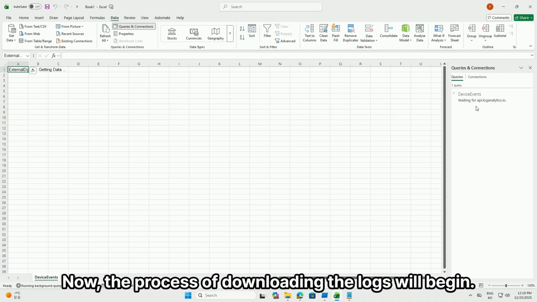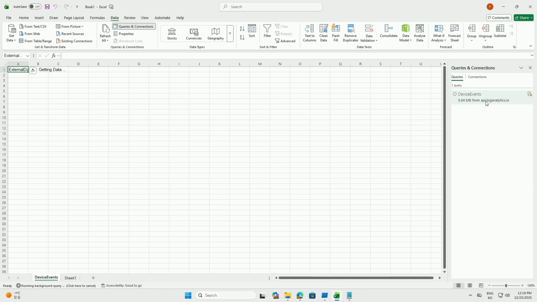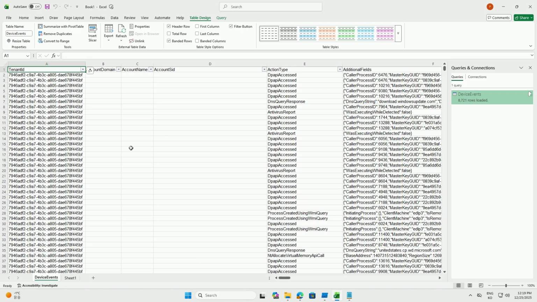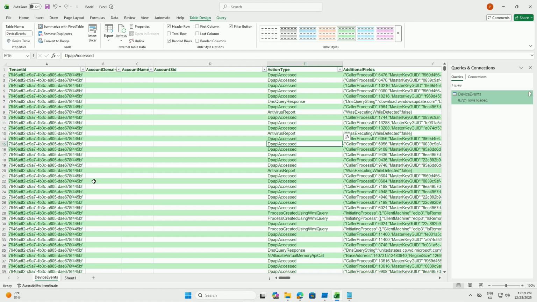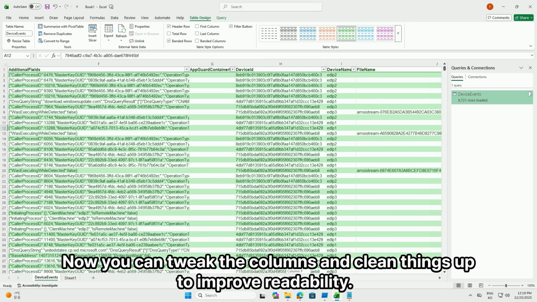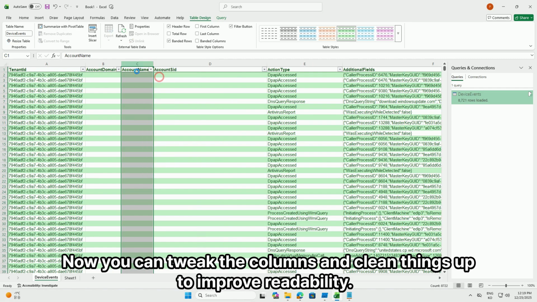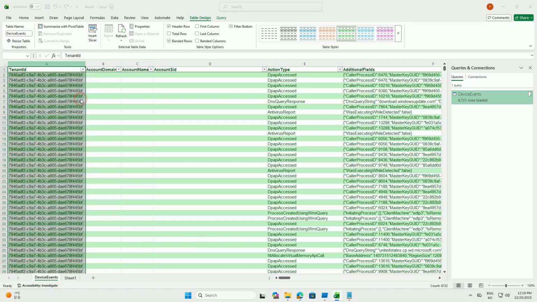Now, the process of downloading the logs will begin. Now you can tweak the columns and clean things up to improve readability.